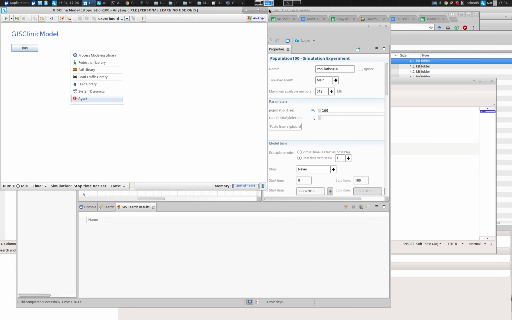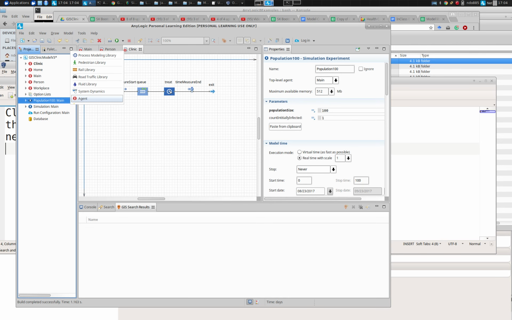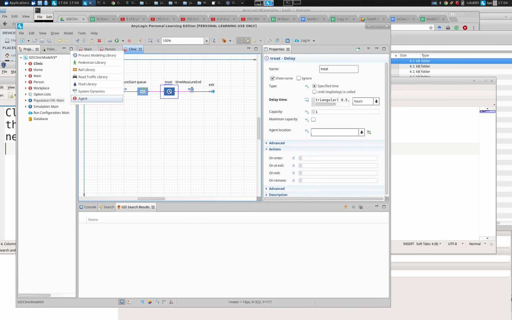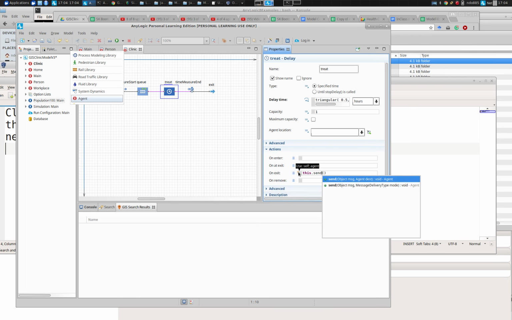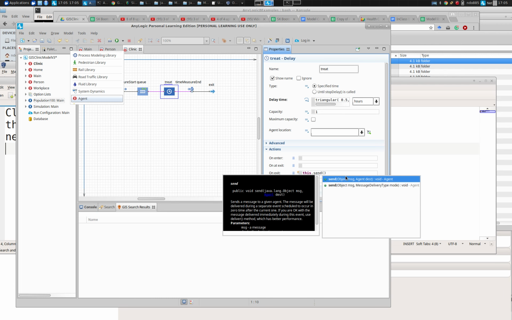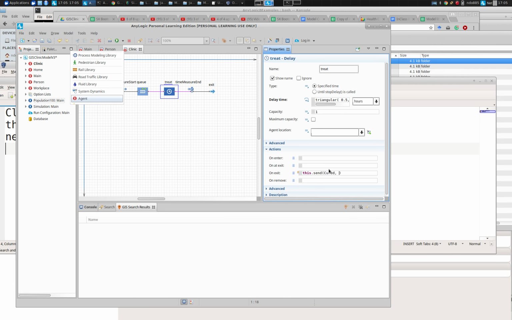Oh, yes. Oh, sorry. We forgot the key thing. We were working towards it. What needs to happen at the point the treatment is conferred, that it's completed? What needs to happen at exit? We need to send a message to whom? To the agent saying what? Cured. So we can say agent, or we can say this dot send, and send it a message to that agent which says that they are henceforth cured. So we have to specify what message to send and then the agent to whom to send it. The message that we're going to send is cured, and we send it to the current agent. Notice I could tell there was an agent there because it was called agent. Okay?